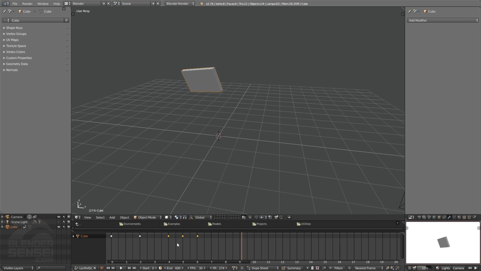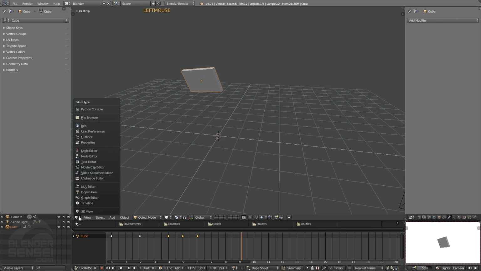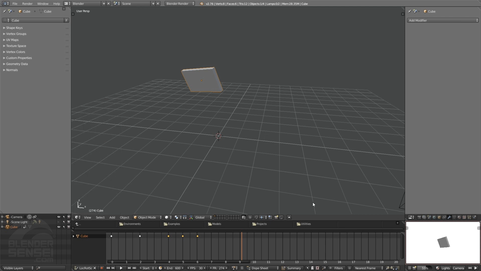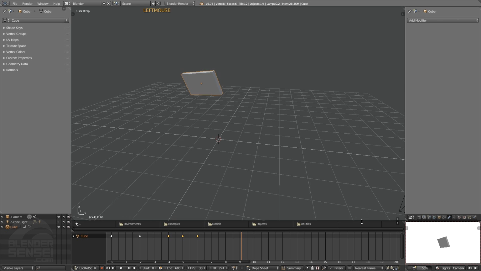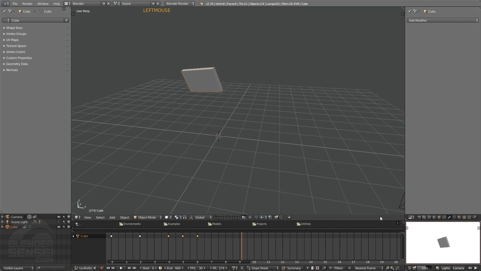So this little bottom area is actually a merger of Blender's timeline and Blender's dope sheet editor. You can change any window's editor type by clicking on this icon at the far left corner of most of these header menus, which we've discussed in the past. These header menus can be at the bottom of a window or at the top, but they're still called header menus. So this one happens to be at the bottom, and they can also be hidden. You can click and drag them, so you'll see some of them hidden across the interface. If you want to get them back, you press the little plus sign.